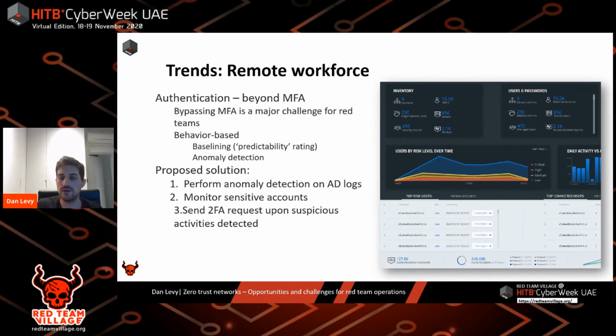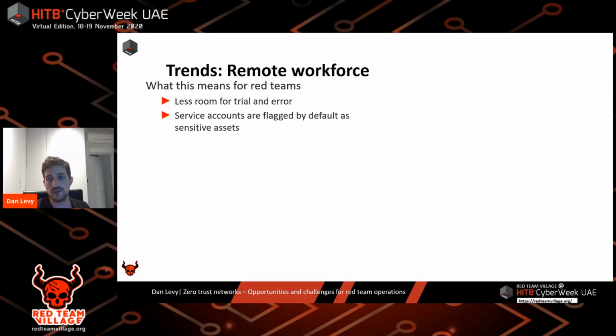Now, how is this important for red team operations? Well, because if in the past multi-factor authentication was a challenge, it's going to become even more complicated. It's also giving us less room for trial and error. Again, because these solutions are based on machine learning and anomaly detection, once the tool has built a baseline of behavior of users in the network, red team operations necessarily require very anomalous behavior. If you start scanning your network, it's something that your random network user doesn't necessarily do.